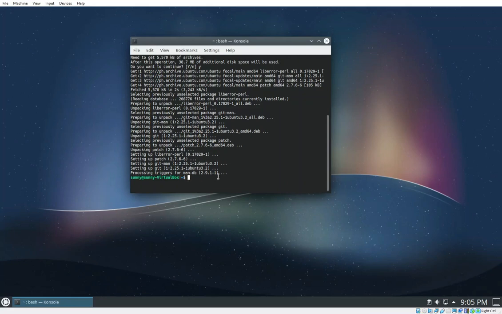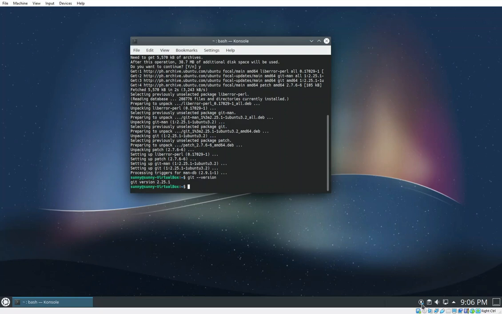We have already successfully installed it. Let's type git --version to get the version of our Git. Okay, so currently we have version 2.25.1 installed onto our virtual machine.